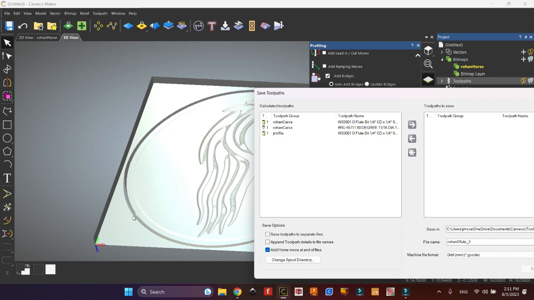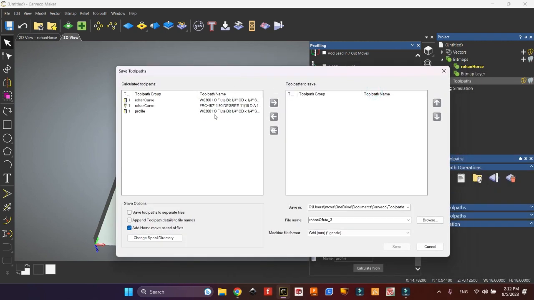I'm not gonna stack both 1/4 inch O-flute toolpaths because I'm worried that coming in and doing this V carving here with this already cut out and just sitting on tabs might kind of get messed up a little bit. I might be moving this piece around since there's not a ton holding it, so we'll just do them as separate toolpaths. So we have our Rohan carve with the 1/4 inch.